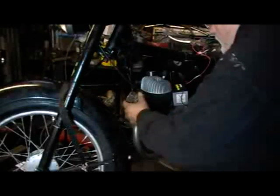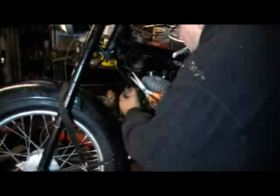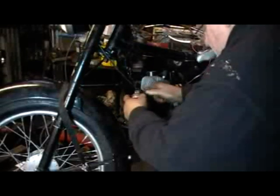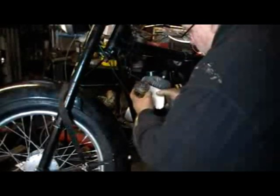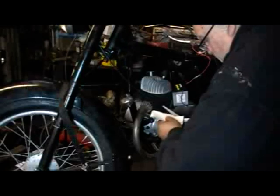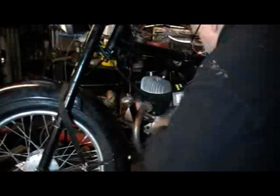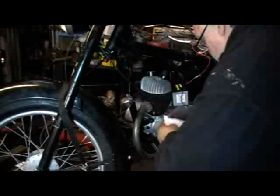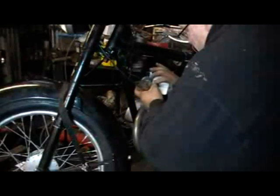The horn is next. The mounting bracket is completely missing so I'll have to construct a little one — get rid of the cable tie that just held it in position. Using the cardboard method of making a template: literally just shape a bit of card to the shape of the bracket, then transfer all the dimensions to a strip of metal, nibbling away at the card until it fits nicely. If you're going to make any mistakes, it's best to make them on the card rather than go three-quarters of the way through the bracket and then realise it ain't going to work.